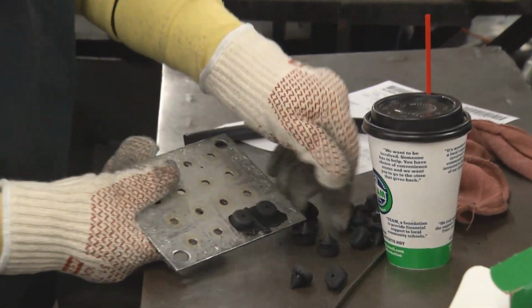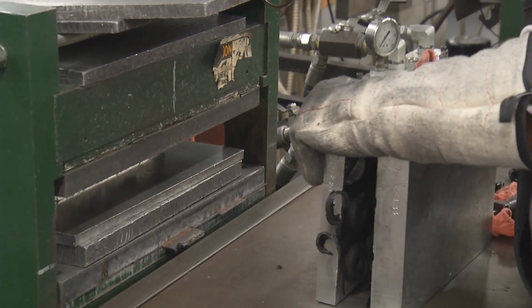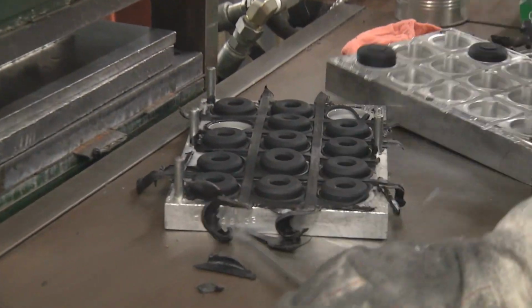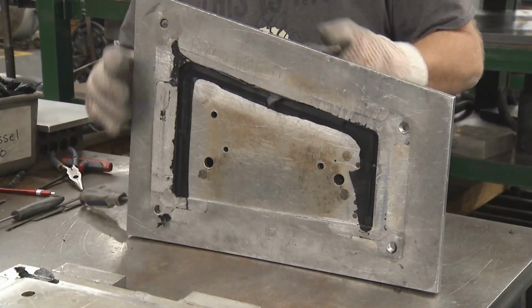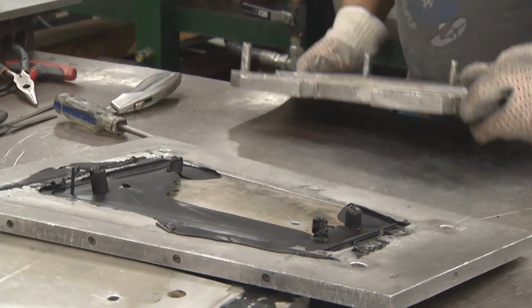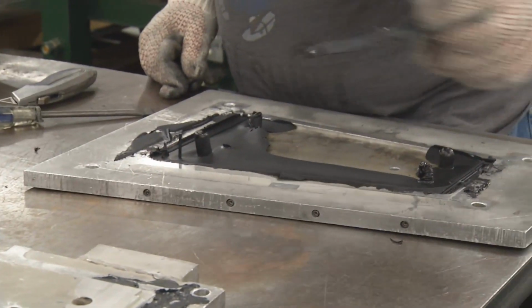Well, it's just amazing when you see all these parts being made by hand, how long it really goes into making a part and doing it right. Yeah, there's a lot of steps you can skip and get a cheaper part, a part that doesn't perform as well, but we make sure that our part is going to protect your vehicle. It really lends itself to having a better part to put on your nice car. Well, that's what Tommy has been doing, and you know what? He should be just about done.